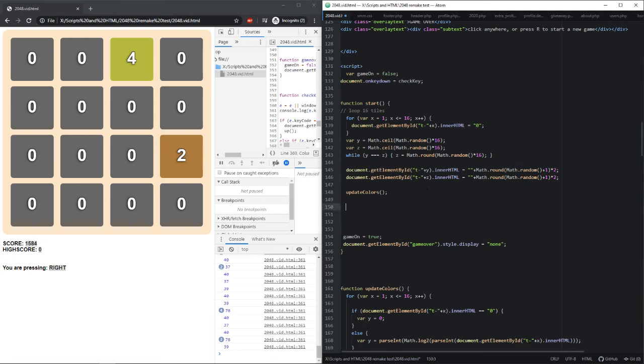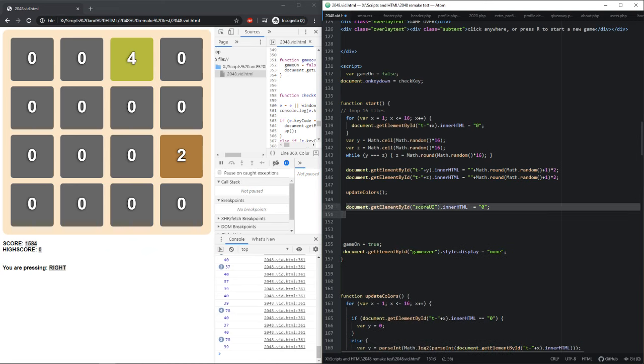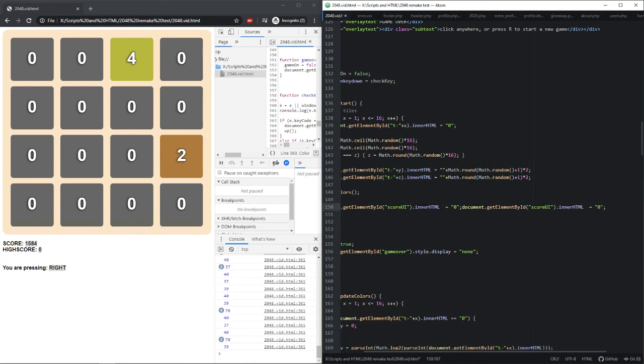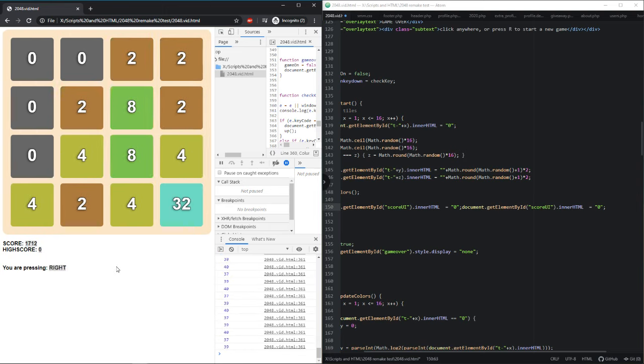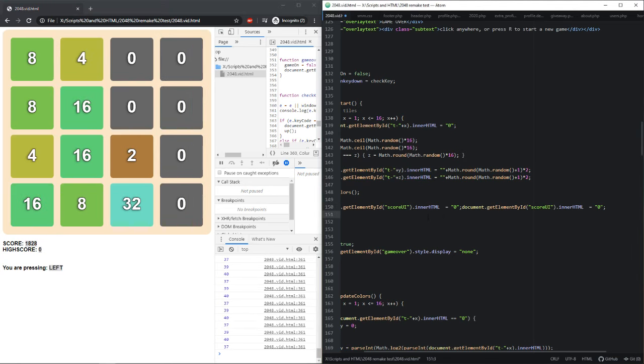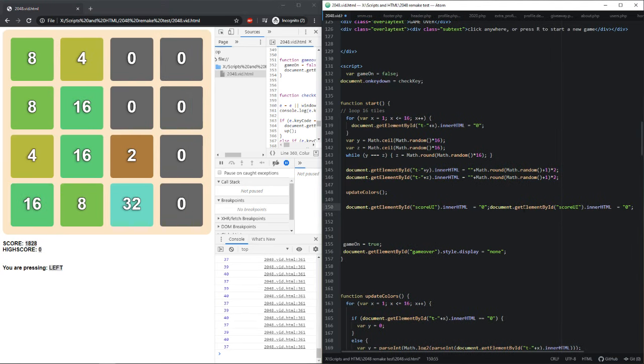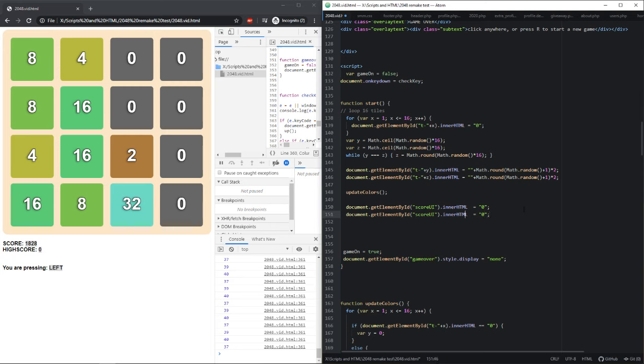Can't forget to reset the score. Part of me thinks I might have left that there by mistake, so that your old score just piles onto your new score, which, yes, it does. Currently, look at this game over on this side. I have a score of 1584, and I can just keep on piling more score on top of that. So every time you restart, you definitely want to reset that score value to 0.